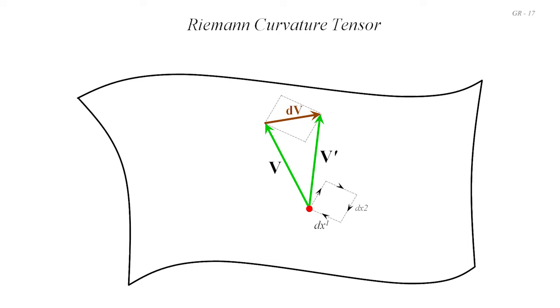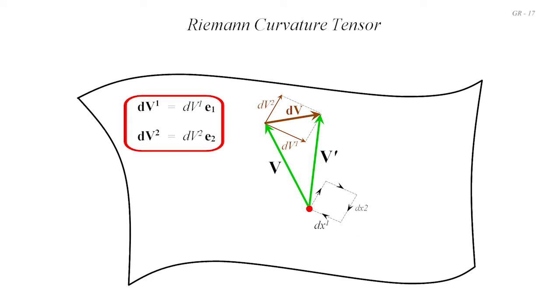Let's now copy the dotted lines of dx1 and dx2 up here as guides, still remembering it's really at the red dot. And then we'll illustrate the two contravariant components of dv, which we'll call dv1 and dv2. Now remember, from what we've discussed in the past, these, which I'm writing in italics, are not actually the component vectors which make up dv, even though for convenience I've shown the parallelogram as though they are. dv1 and dv2 in italics here are strictly speaking the contravariant components, which along with the basis vectors would make up those component vectors like this.